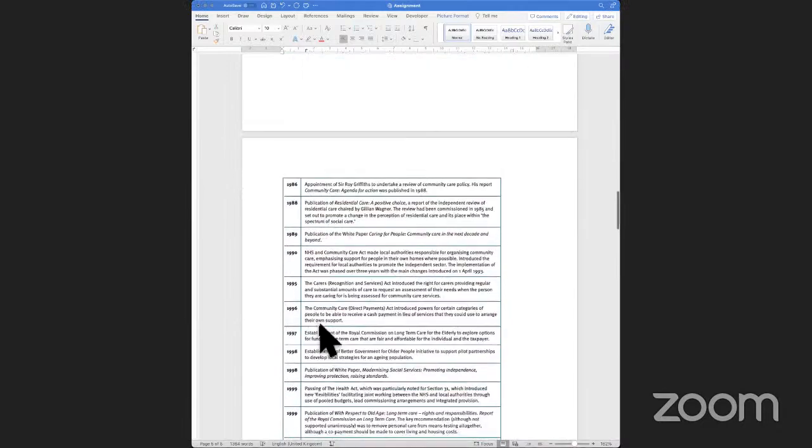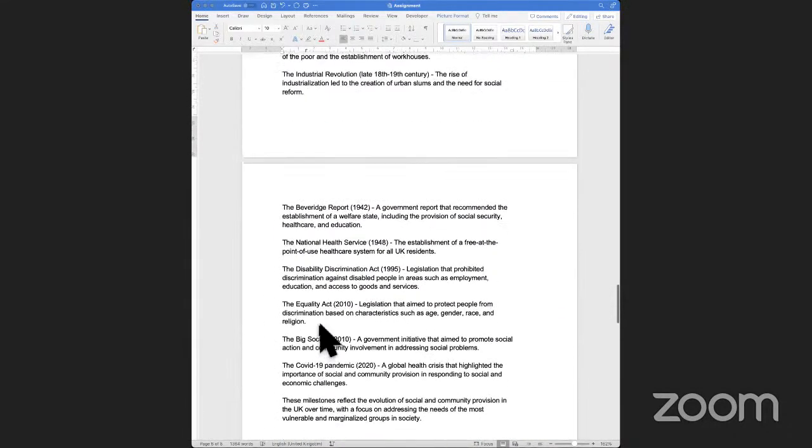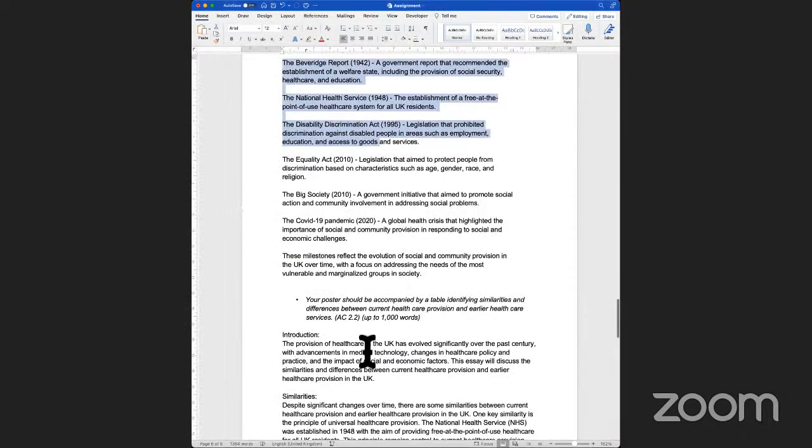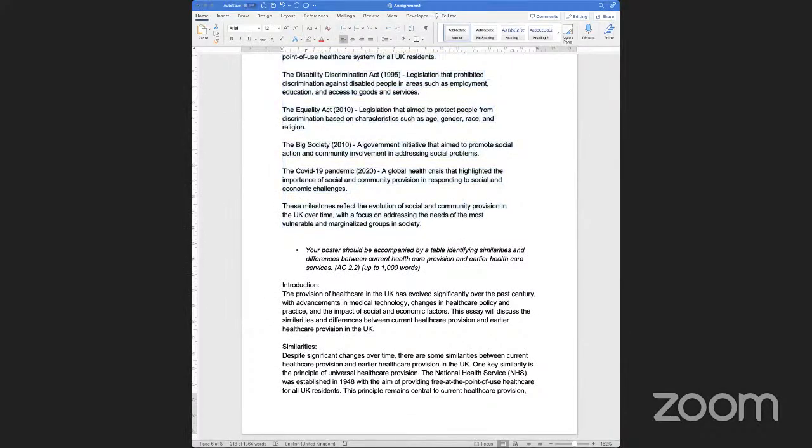I can also produce a very small document, which is an outline of a timeline, which is required. I can do it because, I don't know whether you've seen, but in my presentation I have done a very brief outline of the major changes which have happened in the field of social and welfare community provision. And these are the key milestones. If I look at briefly summarizing it, these are the key milestones which have led to the creation of community and welfare provision within the National Health Service.